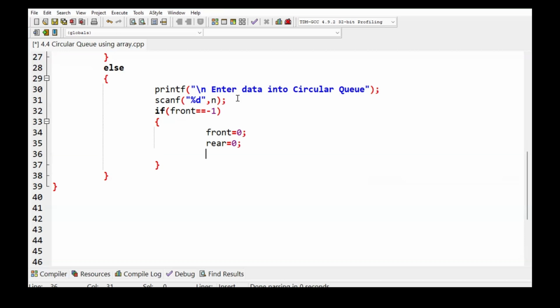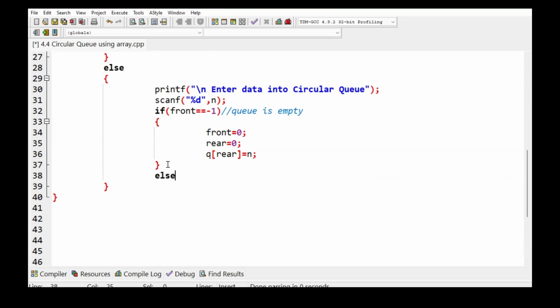Then we have to store the item in the rear position, because rear is the end where we are going to insert the data. So we make the front as well as the rear equal to 0. These two lines we can make front equal to rear equal to 0. So this is the case for Q is empty. If Q is empty, these are the things we have to do.